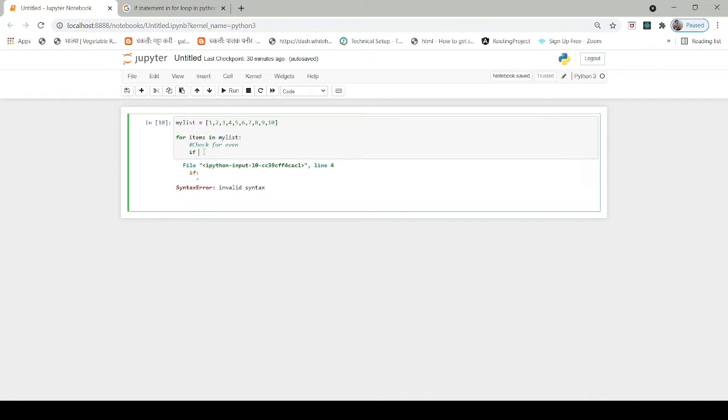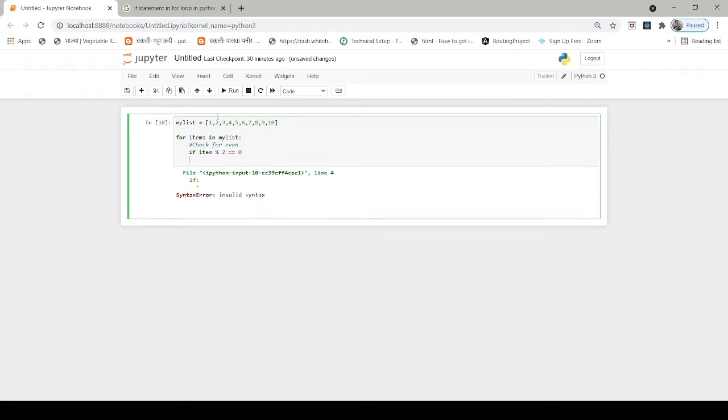Let's say if item percent 2 equal to 0, print item. Oops, let's say items.